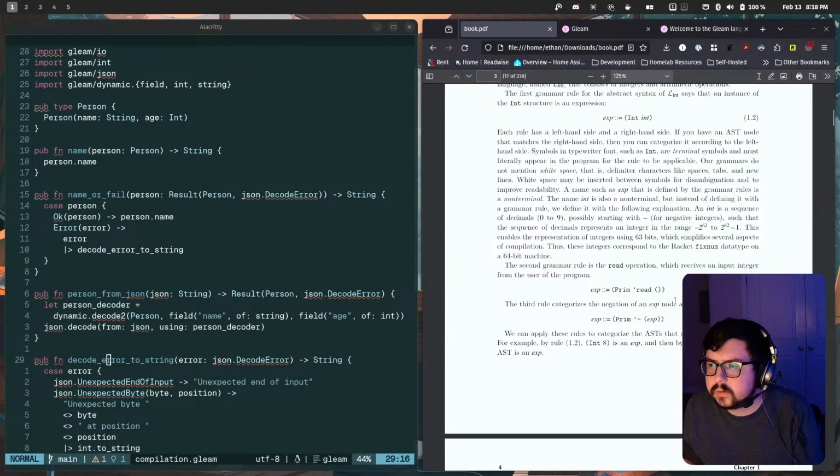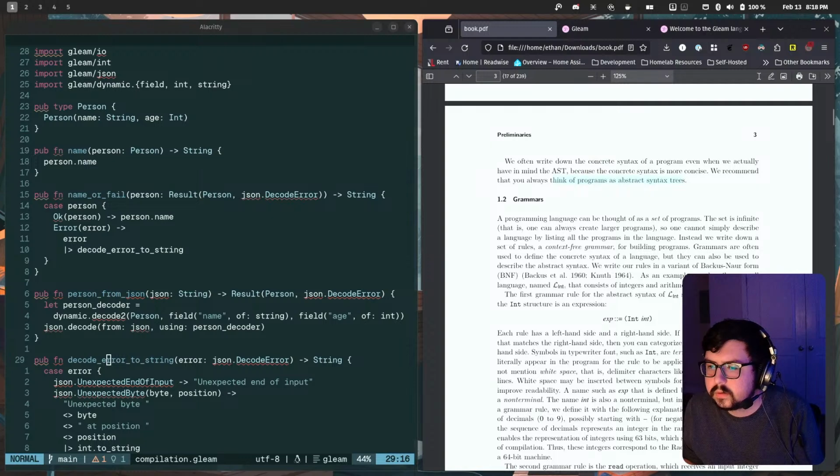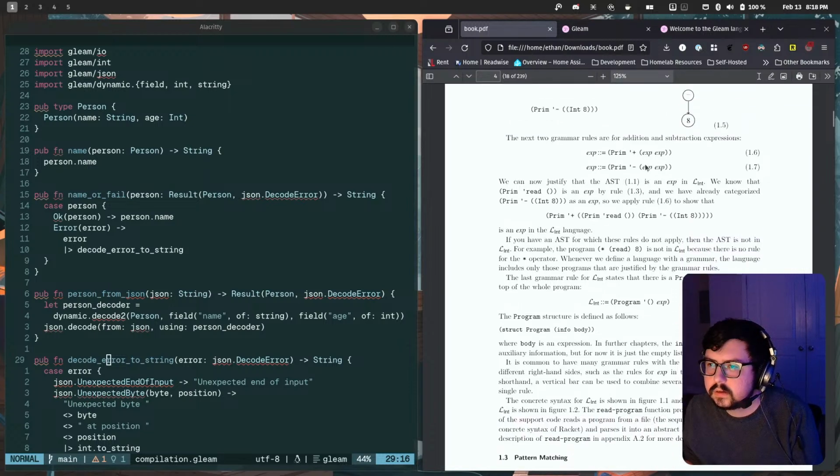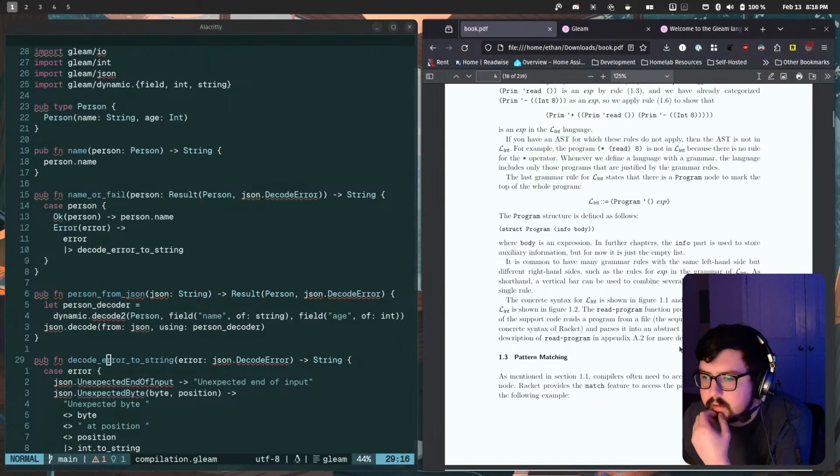Rule 1.2. Okay, so that looks like this. Negative 8. Primitive negative 8. Okay, cool.